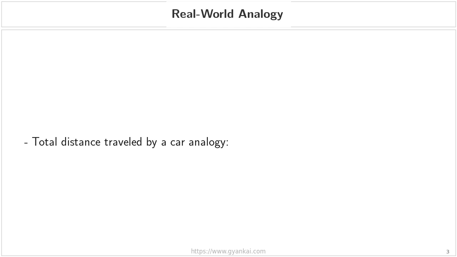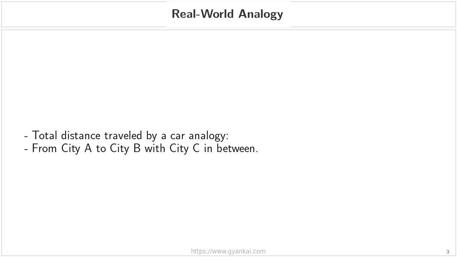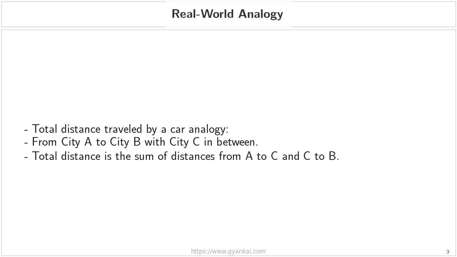Okay, so let's move on to slide 3. This slide uses a real-world analogy to help solidify our understanding of the additivity of integration intervals, what we've been calling property P2. Think about a road trip. Imagine you're driving from city A to city B, but there's city C located somewhere in between. To find the total distance of your trip, what do you do? You wouldn't try to measure the distance from A to B directly, right? Instead, you calculate the distance from city A to city C, and then add that to the distance from city C to city B. The total distance is simply the sum of those two individual distances.